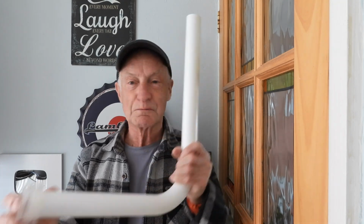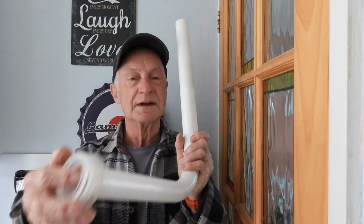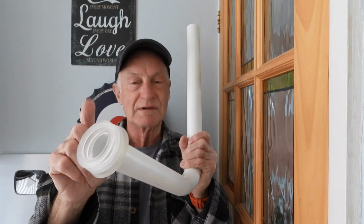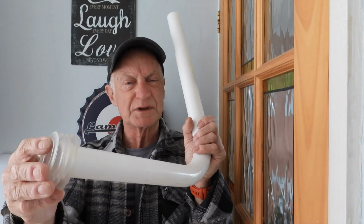So what's the other thing? Well, these plastic ones are not very nice. They don't last all that long anyway. Now you can get rubber ones. They're called bungs, WC bungs we call them. And you can get a rubber one which is much better and holds a lot firmer.